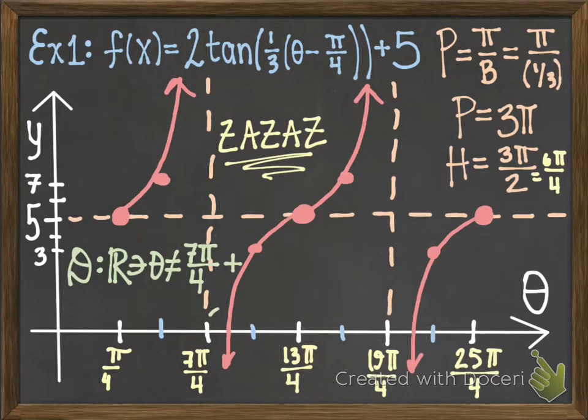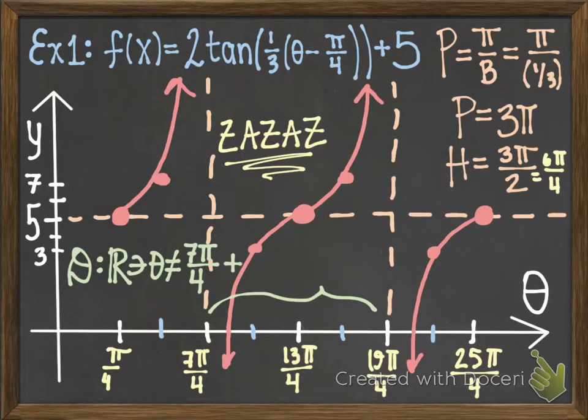how far apart were they? 6 pi over 4 or 3 pi over 2. Either way. A half period? Is that where the next asymptote is? No. How far is the next asymptote? 3 pi. Boom, it's over there. Not at the next marking, right? So how far apart is 7 pi over 4 and 19 pi over 4? 3 pi. Which is 12 pi over 4.